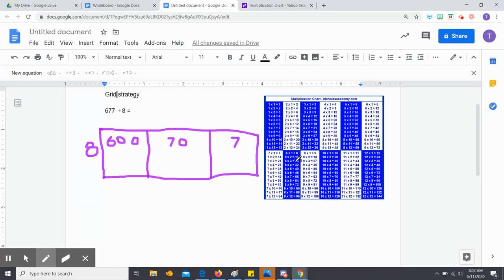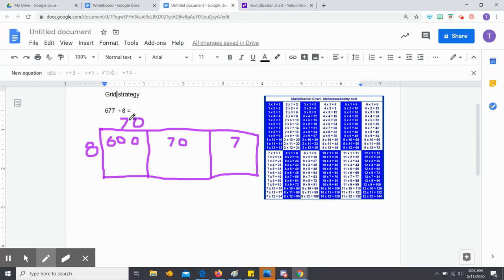Now, if you're not sure, use your multiplication chart. I highly recommend getting one. So I'm going to go down. Ooh, well, 8 can go into 60 7 times, and that gets 56. Because 8 times 8 is 64, and that's too big. I can't go over. So I'm looking at 8 times 7. Awesome. But I have to remember, it's not 60, it's 600, which means I need to add the 0. It's not 8 times 7, it's 8 times 70.